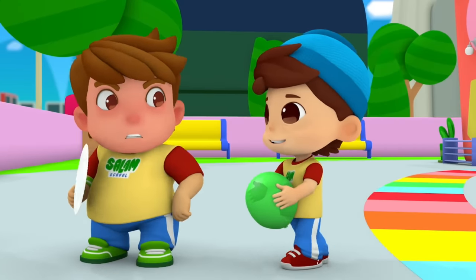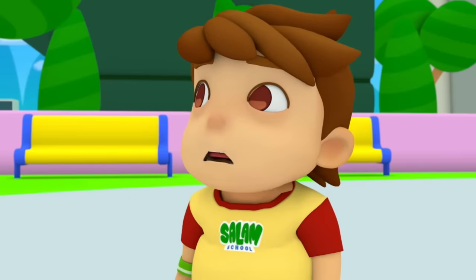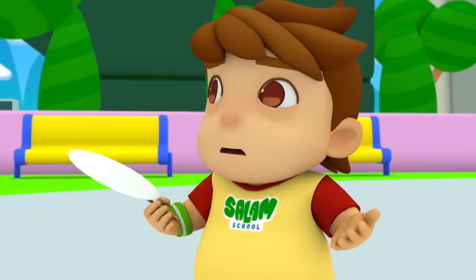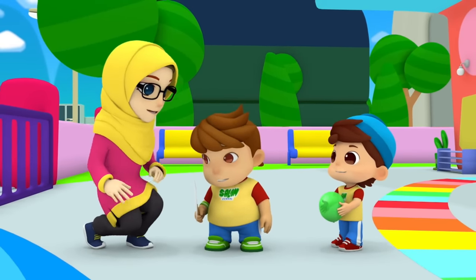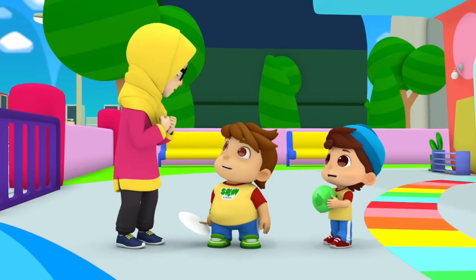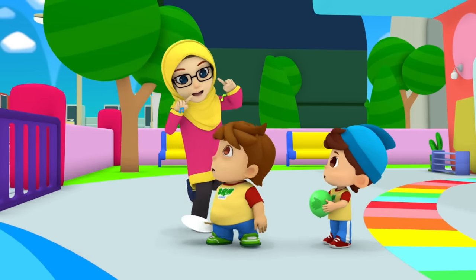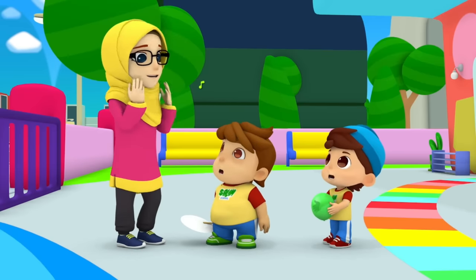Take it easy, Faris. Hey, Faris, what's going on? It's so hard trying to hit the balloon. Why don't you keep trying, dear? And let's not forget to begin with Bismillah. Everything is easier when we say Bismillah.